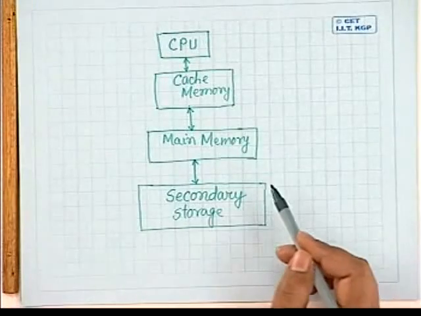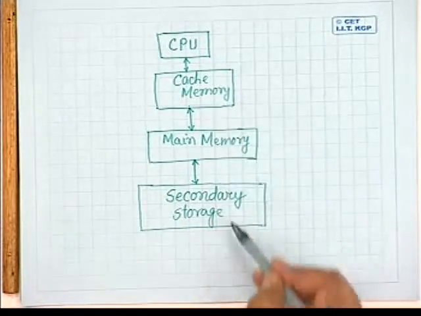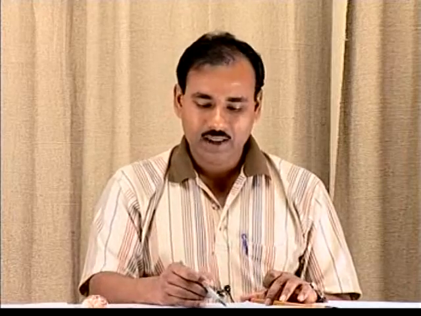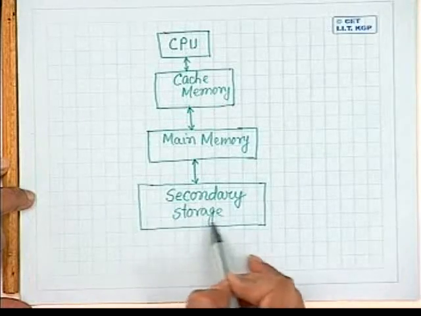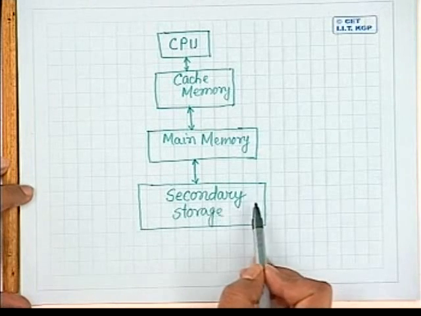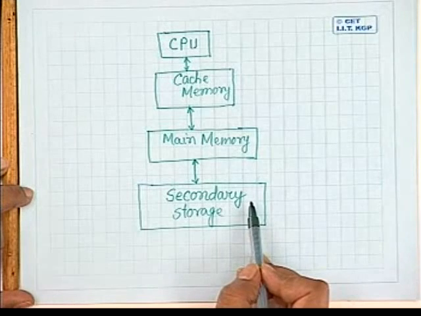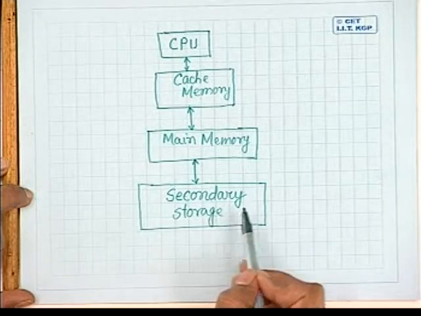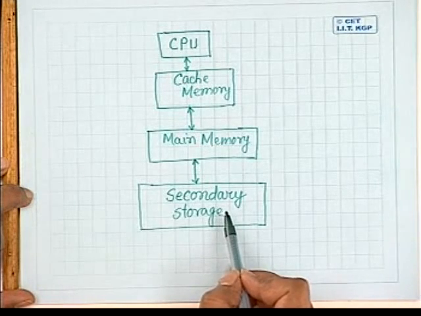Now, the reason for breaking the entire memory system, the storage system, into a three-level hierarchy like this is only to increase the system throughput or improve the performance of the system. Because the cache memory is the fastest memory among all these, then comes the main memory, and the slowest memory is the secondary storage. Again, in the secondary storage, I can have a serial access storage device like magnetic tape. I can also have a direct access storage device like the disk or disk drive.